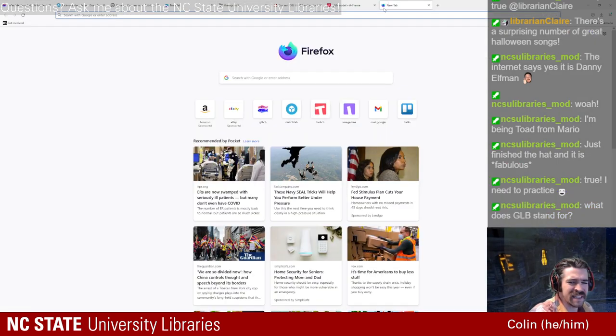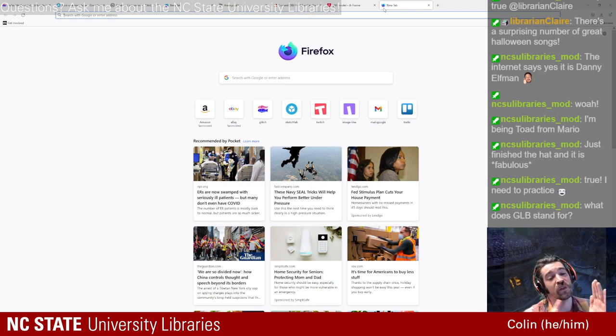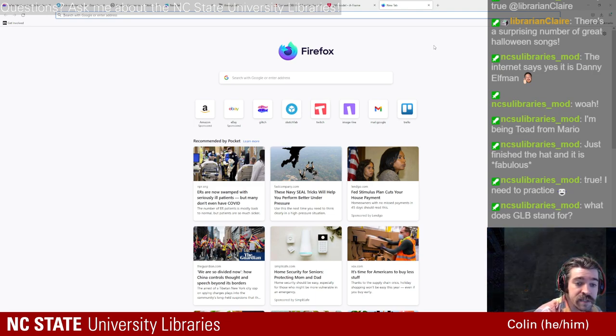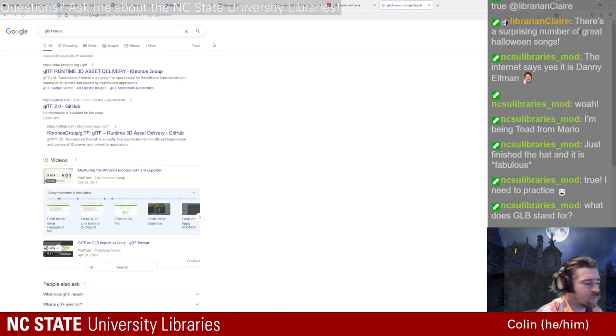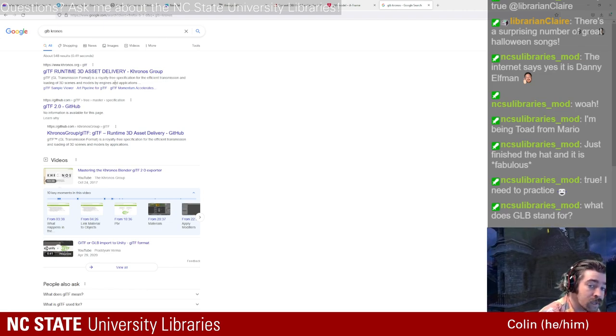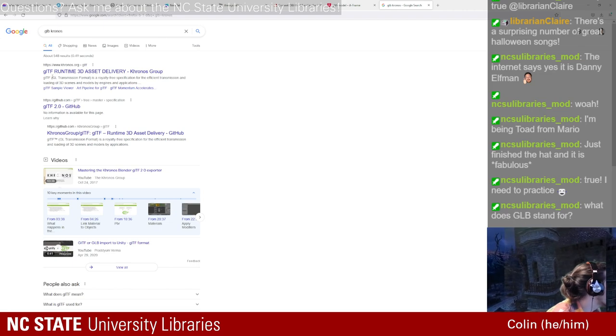I don't think I know the beginning. One of the students over in VR just the other day kind of put together that the B is for binary, and there's like these two really web optimized 3D model formats. There's probably more, but these are two that are really commonly used. They were brought out by Khronos Group and have been open source since their release, so they're pretty widely used. One of them is called GLTF, which is like a text format, is what the TF stands for. And then B is binary in GLB, so it's all one file, is my understanding of that. I'm not really a file extension expert, but GL transmission format, it's not text format, go figure.